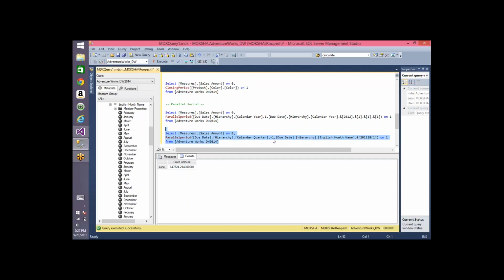See how parallel period works. If I give -1 of quarter, it has to go 1 quarter forward from this month. That means from January, 1 quarter forward should be April, right? But it is going to June, which is wrong. If I give -2, it is going to July, which looks correct. And if I give -3, it is going to November, which is again wrong. It should be October, right?